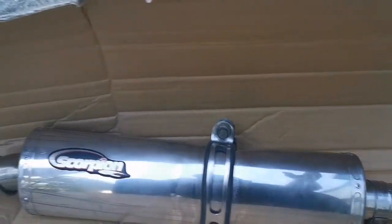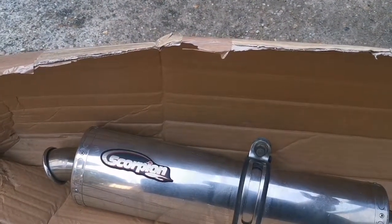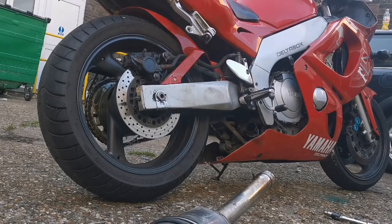I'll throw this on and we will look at comparisons of sound. So I've put some exhaust putty on the joints. I'm going to be looking at lining this up and seeing if I can get it all buttoned down.